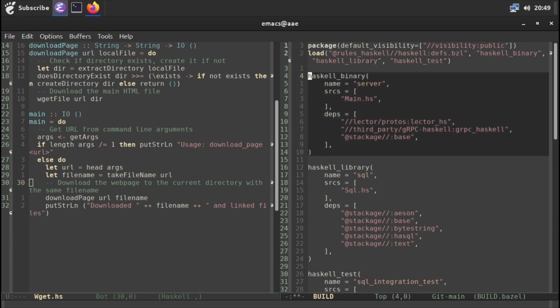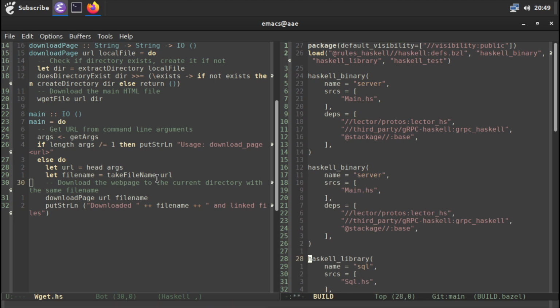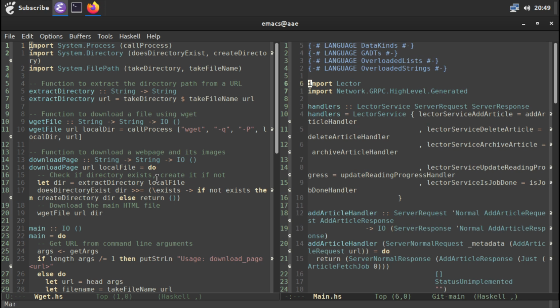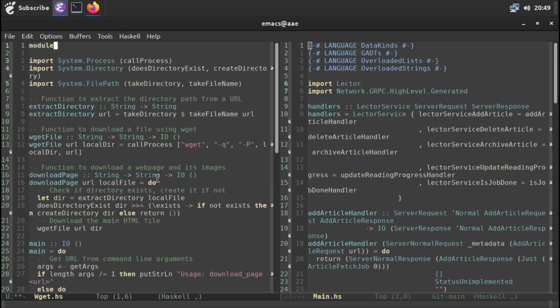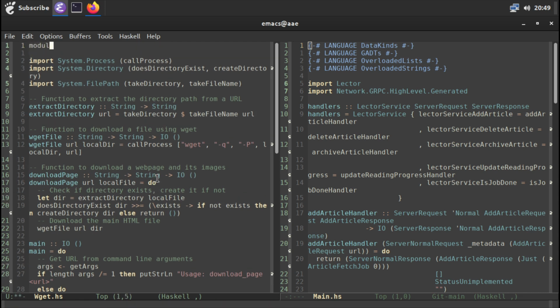This will be a Haskell binary, and we will call it wget. We have to give it a module name. Or do we? What if I just give it no module name? I'll call it module wget.